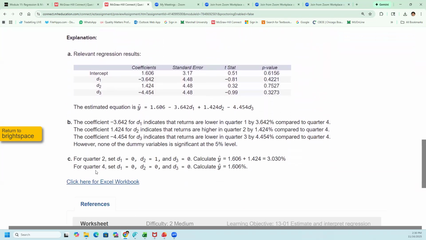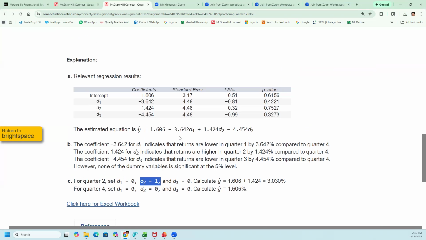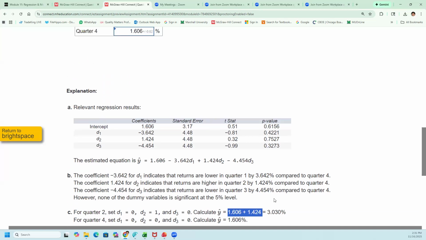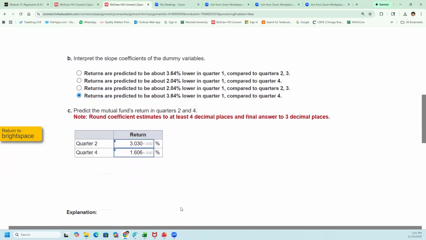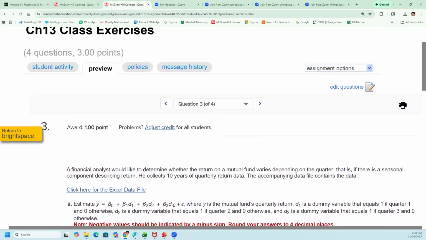If you look at quarter 2, you will set the Q2 coefficient D2 at 1, and the rest, D1 and D3, are 0. When you compute it, the intercept term plus the return for Q2 gives 3.03. Similarly, you can compute for Q4 returns as well.